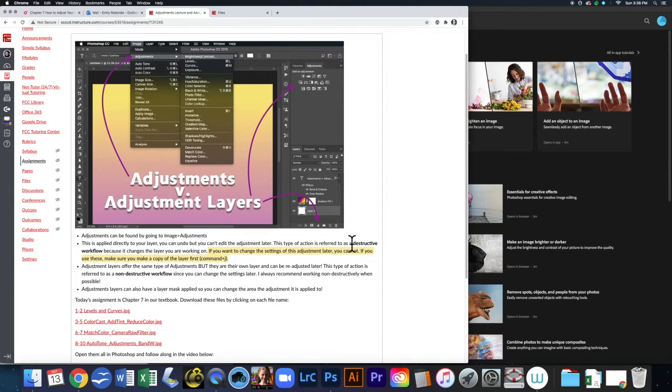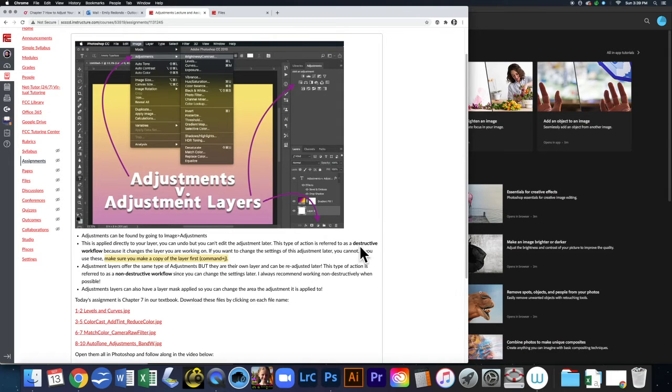But if you do decide to do this, I would at least make sure you make a copy of the layer first by either doing Command J, or you can click on a layer and drag it to the new layer icon, and note that this icon has changed. It's a little plus sign now. But at least make a copy of that layer so that you still have the original layer without those changes underneath. Just turn off the original layer for now, and you can go back to it.